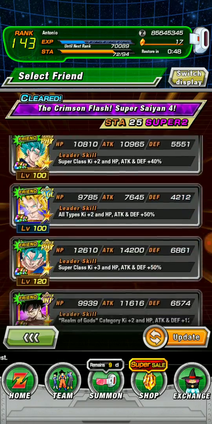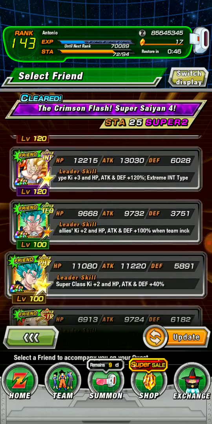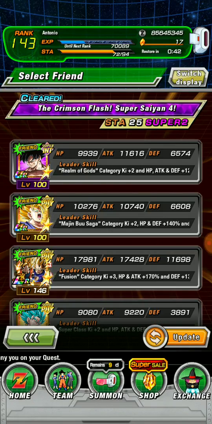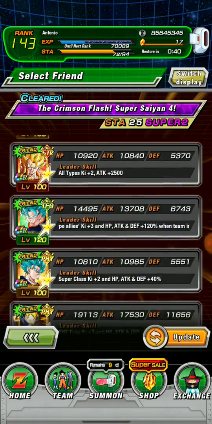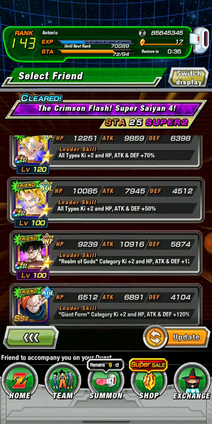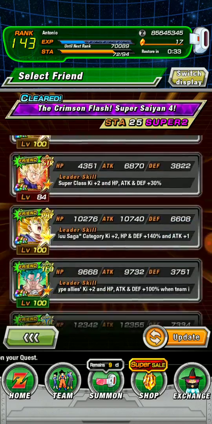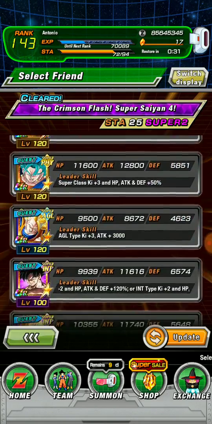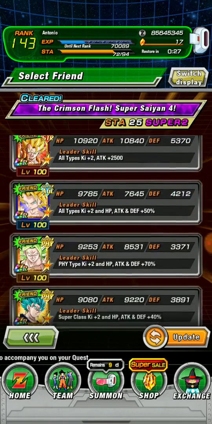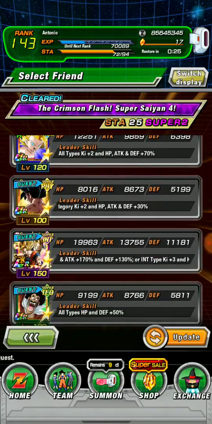So if you're going to do something like this, if you ever do get these characters, I would suggest trying to get somebody who has LR Gohan as their team leader, because that is a really effective card. And I'm definitely wishing for Shenron to try and get more slots in your inventory, because you'll need those. Here we go.